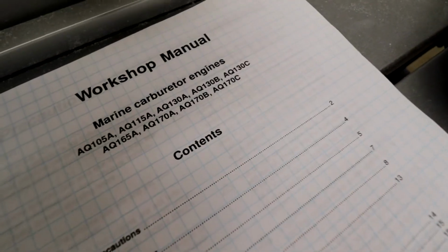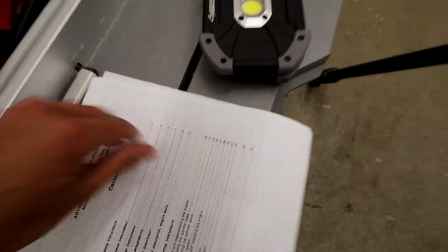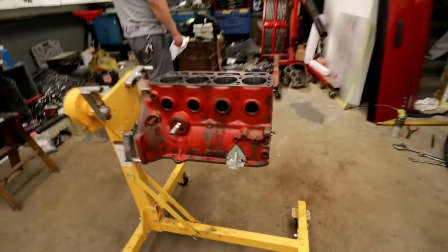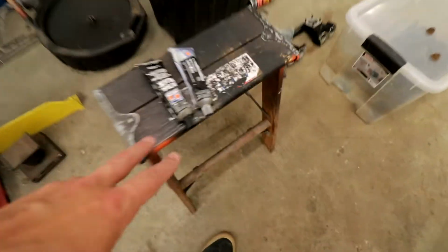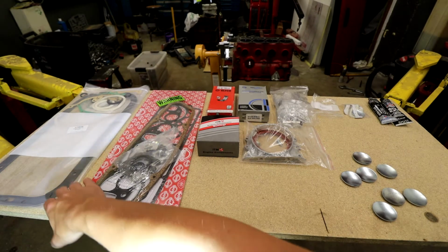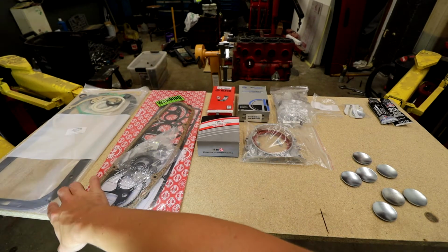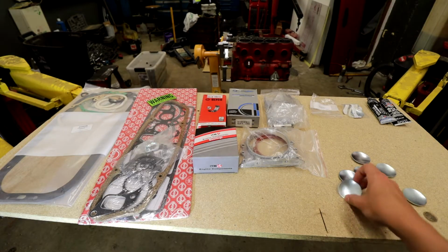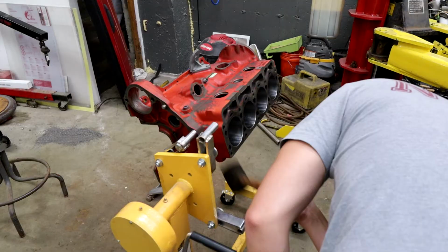So we did actually print out the workshop manual for this engine on some graph paper. Thanks, Alexa. We got the engine all set up on the engine stand, which we did in the last video. And over here, we got some gasket maker, which we're gonna use for the freeze plugs. Over here, we have some gaskets for the oil pan. Is that ripped? So problems already. And then over here, which we're gonna be working with today, the freeze plugs.